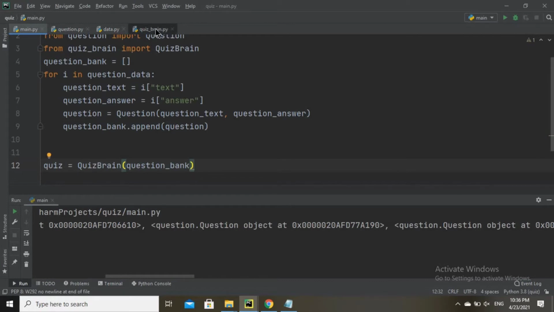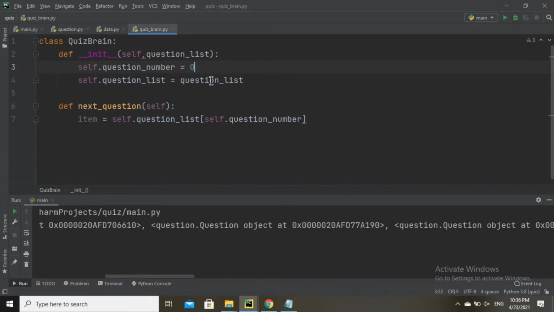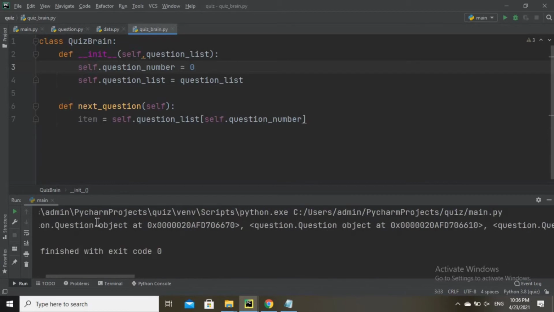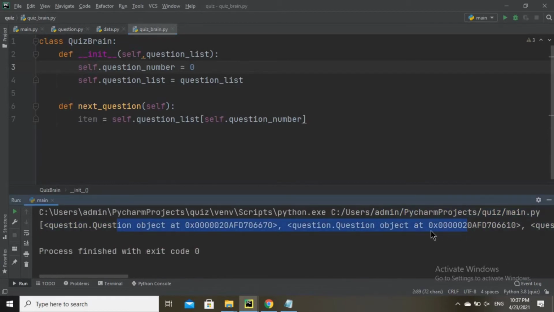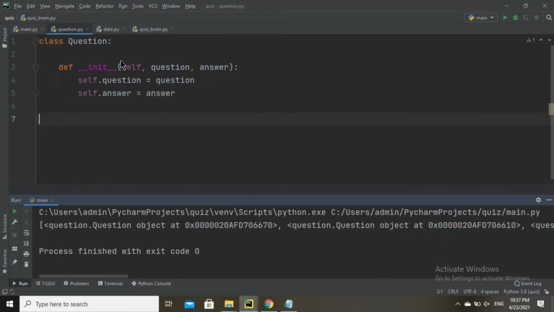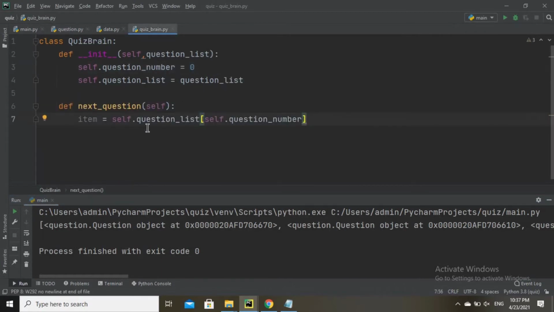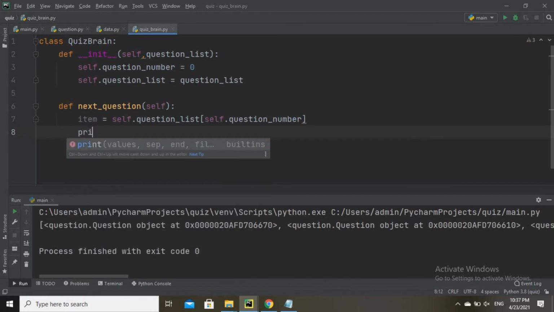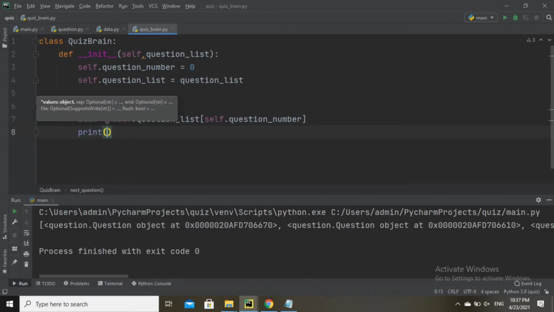When you pass it, this question list will become question bank, and question bank of 0, which is an object, has some attributes in our question.py, question and answer, and we can retrieve that question and answer using item.question. Just print item.question. Item is an actual object and question is an actual question.